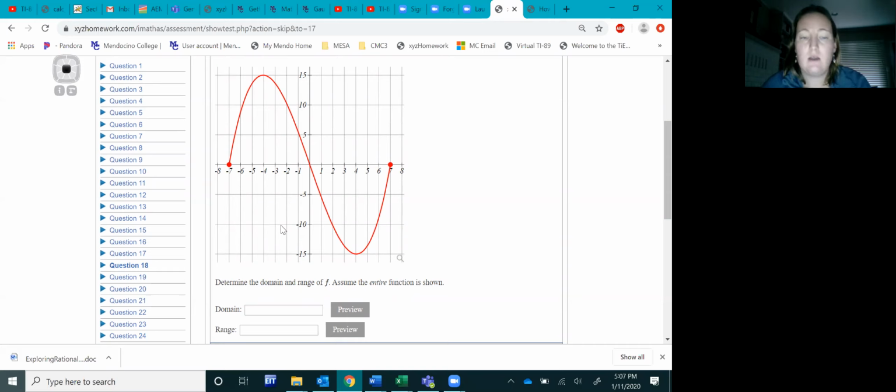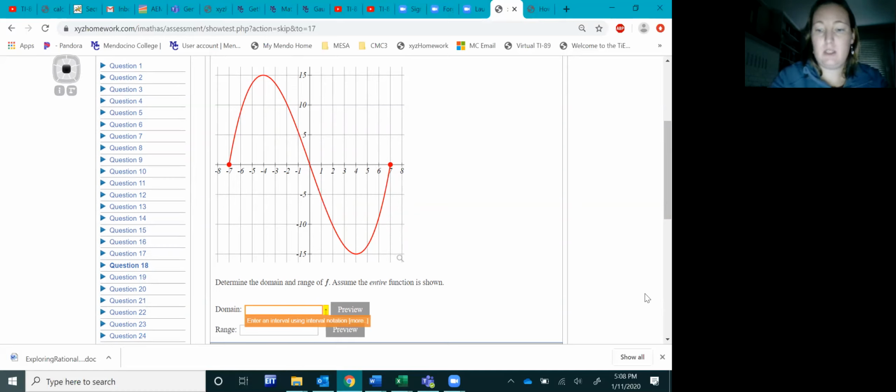The domain is the x's that you can plug in for your function. In other words, for this function here, what x's have been graphed? Well, it has x values from -7 all the way to 7, all these places in between, -6.9, -5.5, and 1.25 as an x, etc.